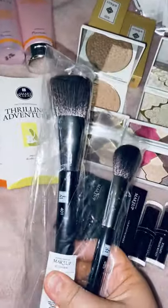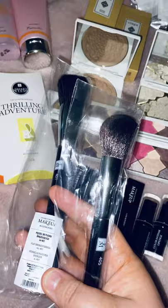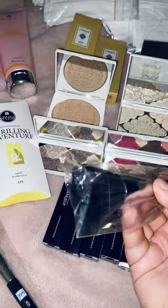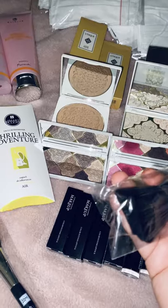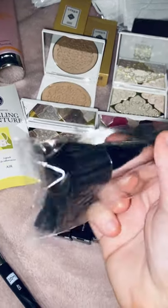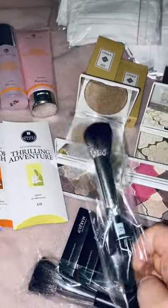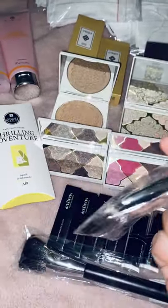I also just received the makeup brushes — I wanted to try them. I picked 401 which is the flat bronzer brush. It's not flimsy — it's got a good weight to it and feels really really good. It has a lot of bristles so I'm actually quite excited to use it. Then there's 405 which is a blush brush — I needed another blusher brush as I kept using the same one.